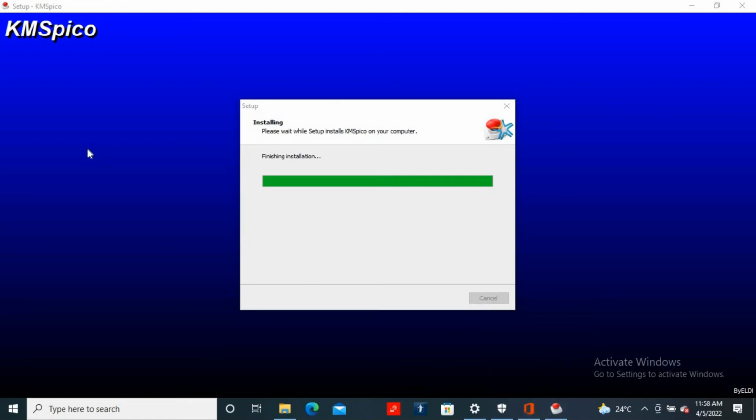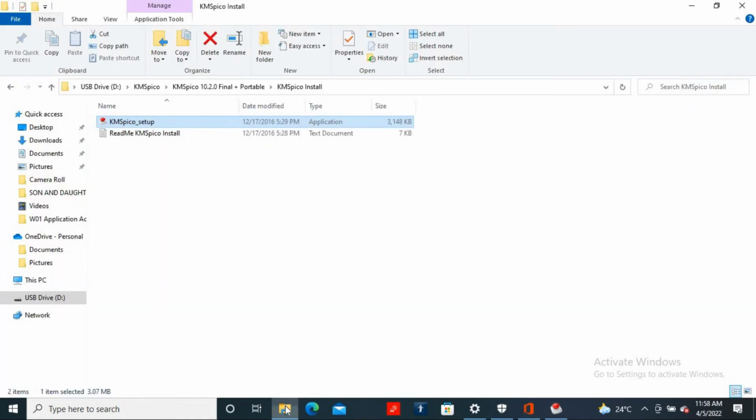Now the purpose of me switching off the virus protection, like I said, is for KMSpeaker to run. Now if ever I did not do that, then this whole setup would have been deleted. All right, it's a virus on itself. Now with antiviruses, just so that you know, it's not like it protects anything. It's basically a database that stores viruses that you might come in contact with. It does not literally say, hey, we're removing the virus for you. No, it's just a software that basically stores and protects your PC from getting harmed.